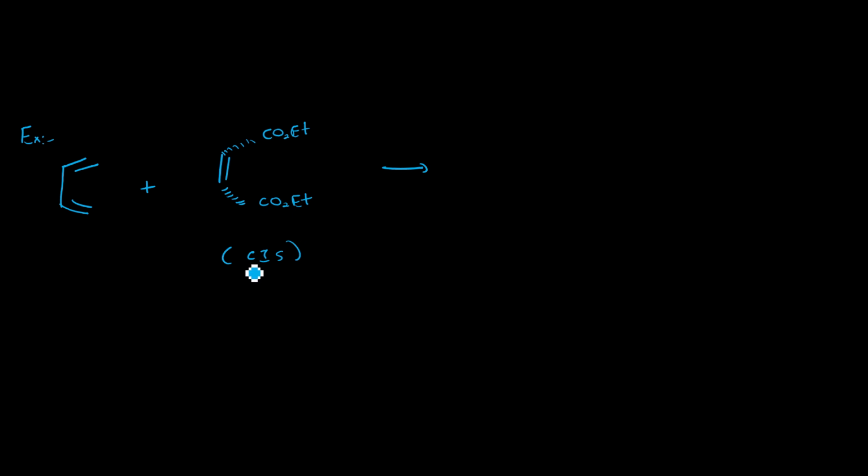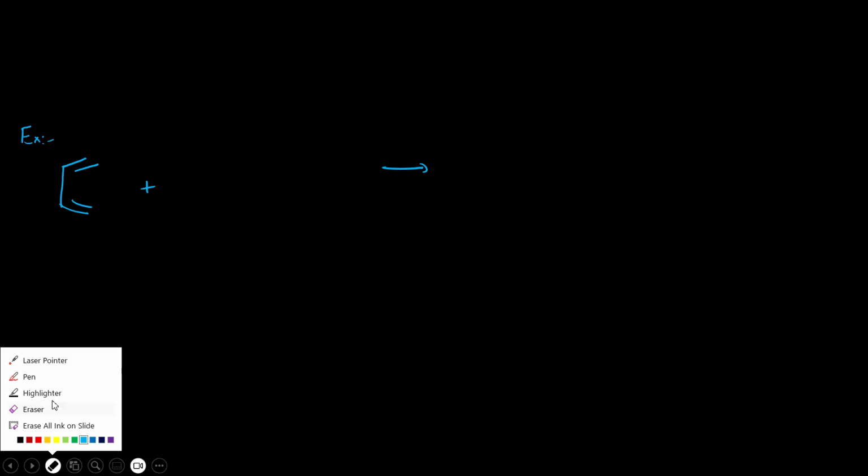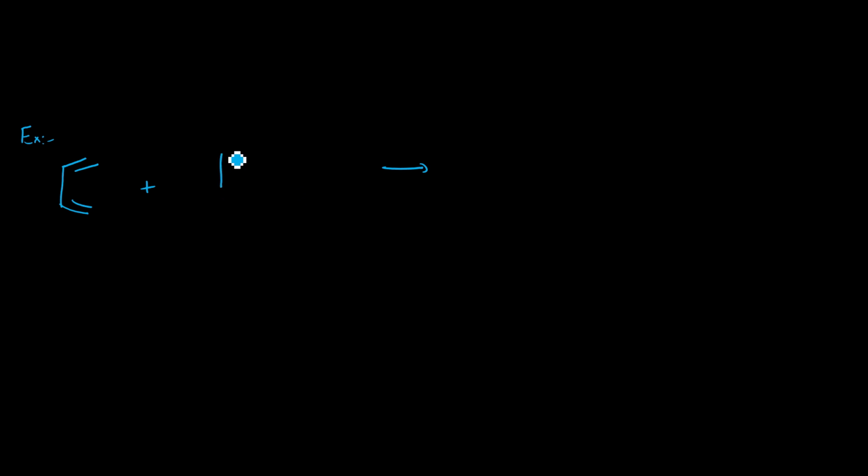So now what would be the product we have here? Let me draw it in another way, which you can easily find out. Okay, now it's fine. Let's go with here. So I can put the trans on this direction. CO2Et.